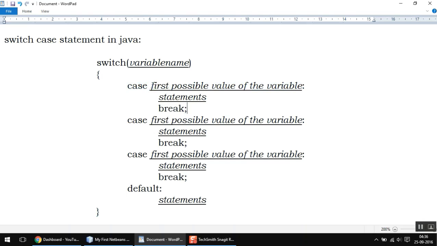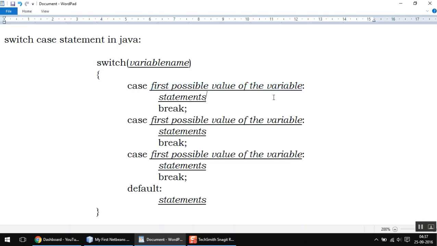So here I have written the first possible value of the variable after this case. This first possible value is the value that we are checking for this variable. For example, if we write x here and we write 1 here, that means we are checking whether x is 1 or not.